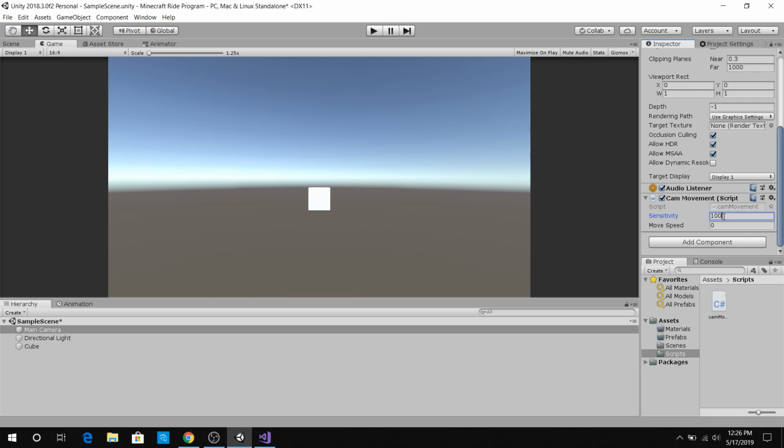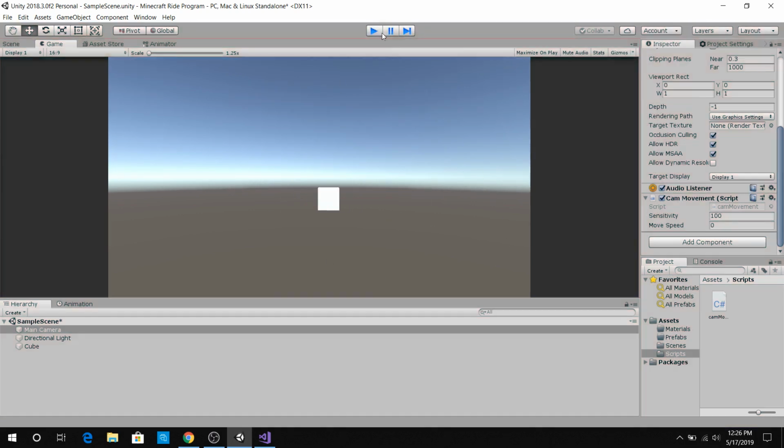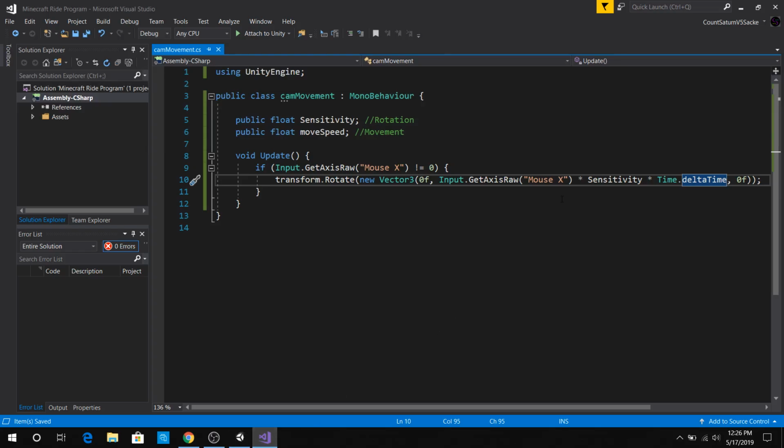Sensitivity, let's try 100 right now, and let's see how this works. Yeah, it seems to work. It's actually working pretty good. Okay, wow, I just really need to bump that up.